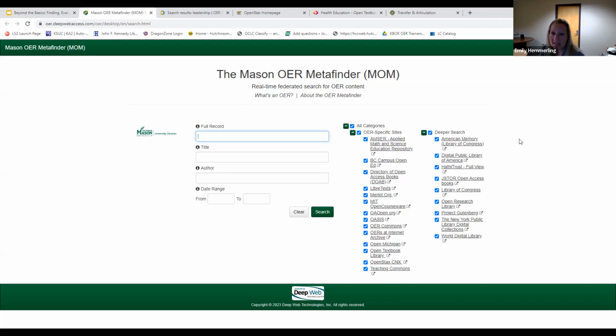It also will list, in the deeper search area, sites that aren't necessarily OER in that they're not licensed for adaptations, but they are free resources that you can incorporate. So if your goal is to have a 0 textbook cost or a low textbook cost, you can still use these sites to pull from those resources.